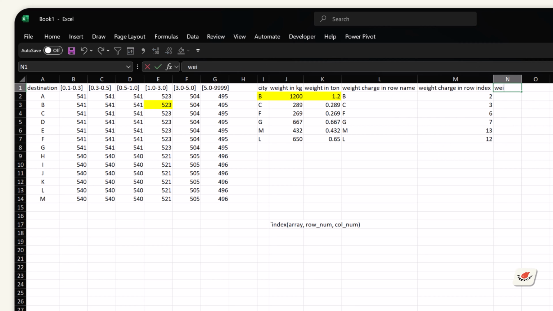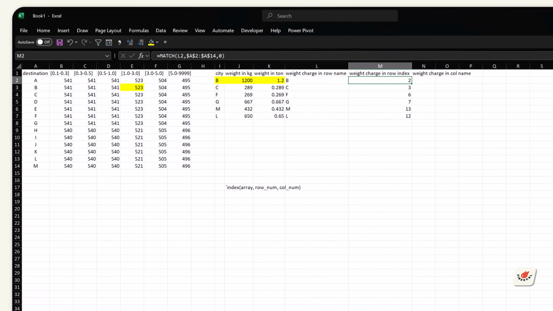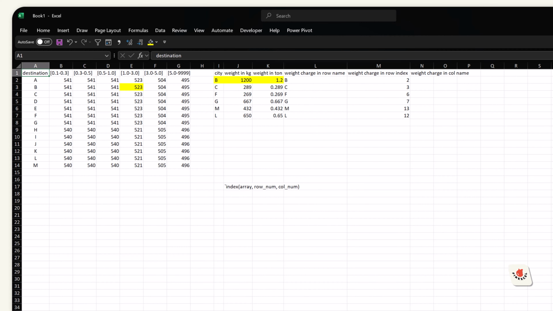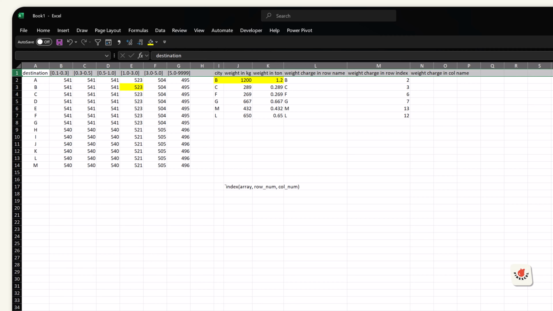And next we need to find the weight charge in the column name. How do we find the column name? We can't use this as a column name. We need to develop a band which is just a single value, the lowest, highest, that way. So what we're going to do is insert a row over the top. Let's just mimic that.